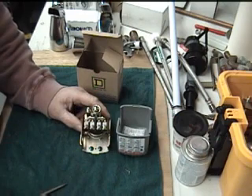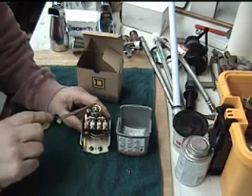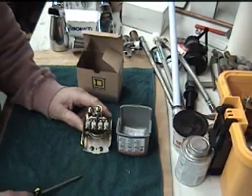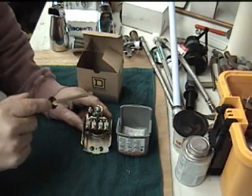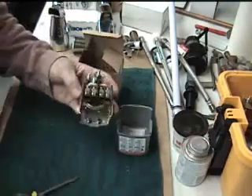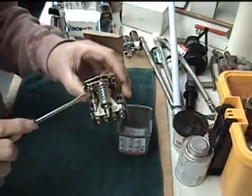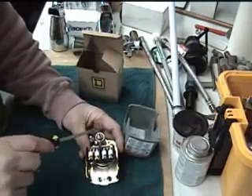Whatever you turn this one down, it'll raise it. This one here will only raise the cut-off pressure. Let's say you get your cut-off and cut-in pressure at 20-40 but you want it to go to 20-58, which will give you more volume of water and a little more pressure. Then what you do is take the little spring here — that's where you adjust your pressure. More pressure comes from this right here — tightening it down clockwise to increase your pressure in the tank.